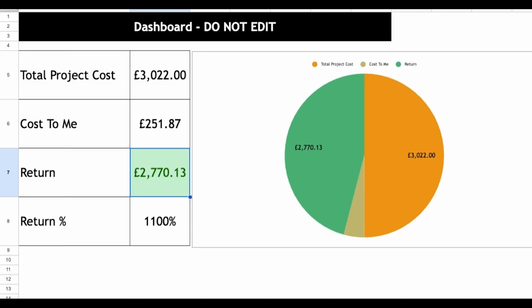And you can say, great, I now know what it costs me. And then on the next tab, you can say, these are all the services I sell, and this is what I charge. And then you've got a column that says, this is my charge to the customer, this is my cost, and then another one that shows your profit on it. And then at the very end, on the last tab, you've got an overview. It's got a pie chart that says, this is your cost on the project, this is your charge on the project, and this is your ROI for delivering this project.